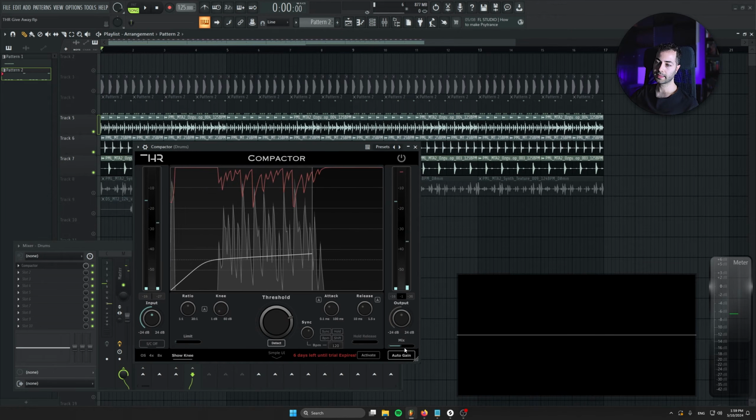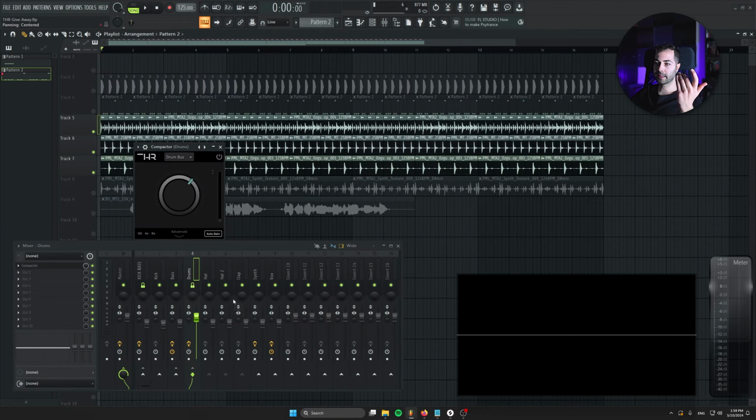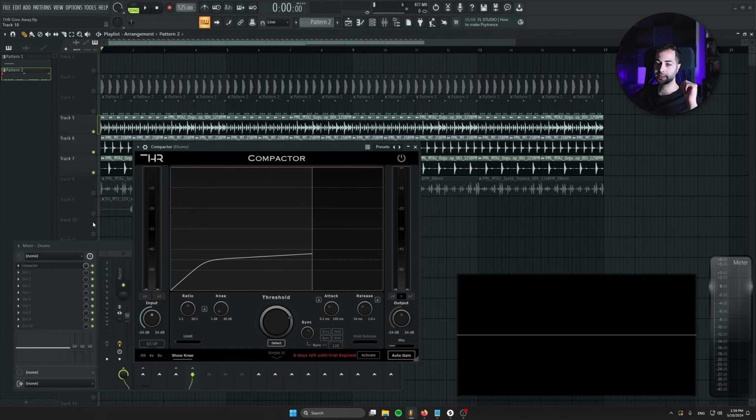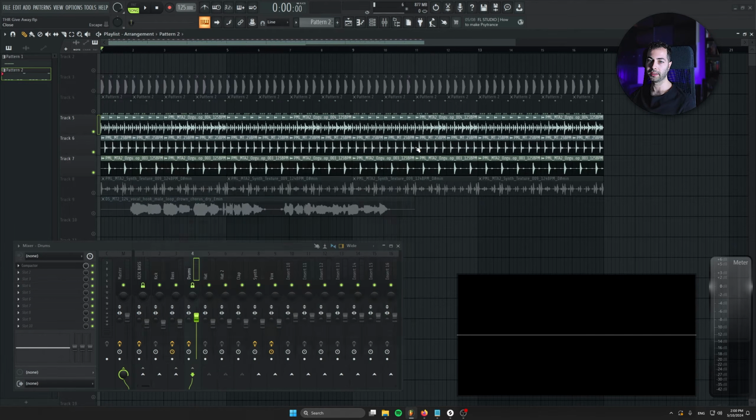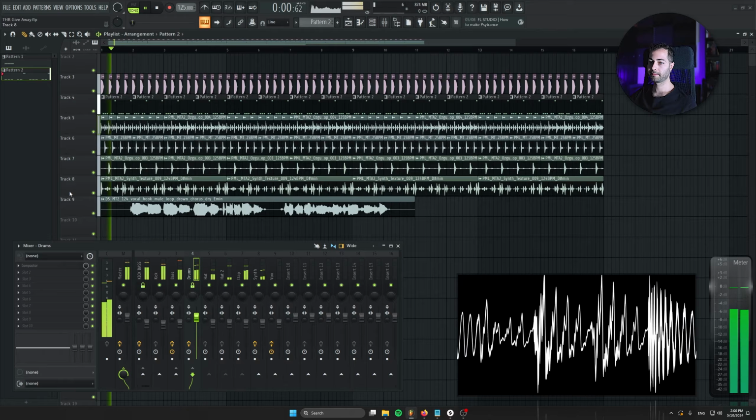Yeah, if this is gonna be this aggressive, I can only use it as a parallel compressor. So it was like that, guys. I think the sidechain feature and the sync feature are perfect. This simplistic UI is amazing, but this auto threshold feature needs a little bit of work in my opinion. But yeah, overall, I will probably use this compressor a lot.